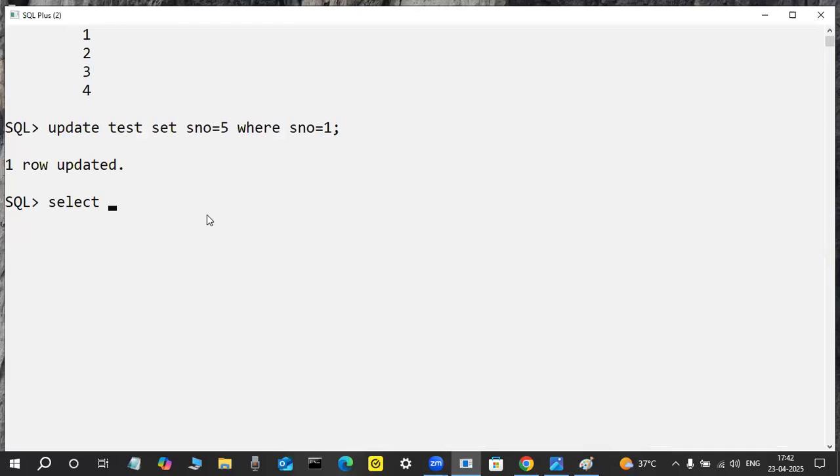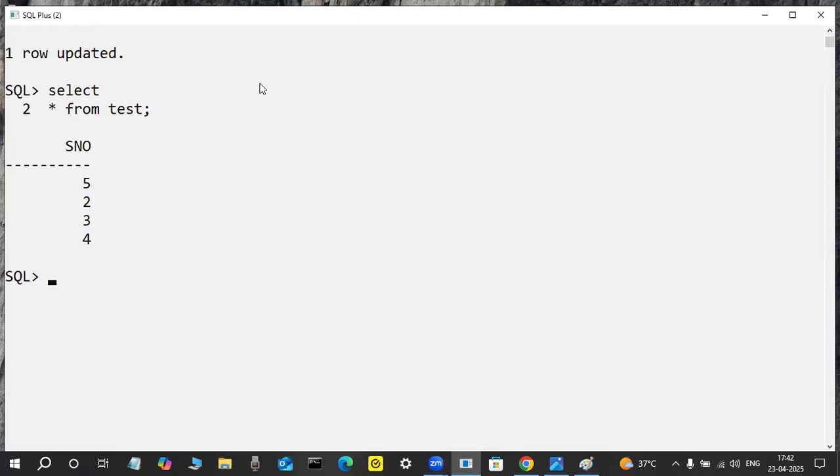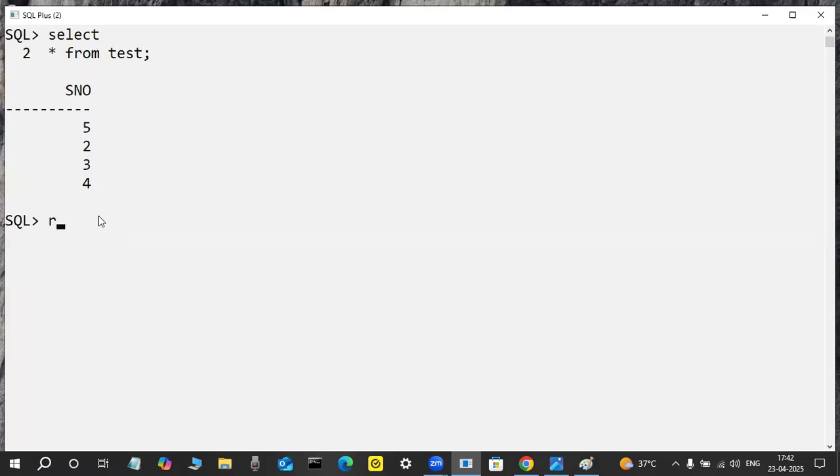Now whenever I display the table in the memory area, what happened? Here 1 was changed into 5, or not? Yes. Now I want to cancel this 5, the previous transaction. How can I? First, this 5 I want to change automatically back into 1, because maybe it was wrong or anything. Yeah, very good: roll back. One fellow is telling correctly. Roll back.